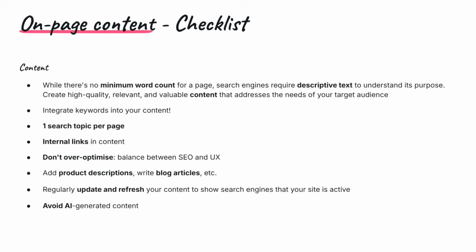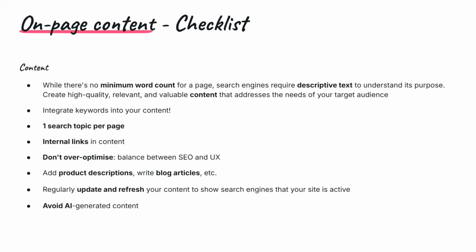So yeah, as I said, add product descriptions, category descriptions, write blog articles. This is a really great opportunity to target keywords that you wouldn't be able to target elsewhere on the website, but also address questions that users are asking themselves. And you can also use those for AI tools, content that they can use to actually answer what people are asking.